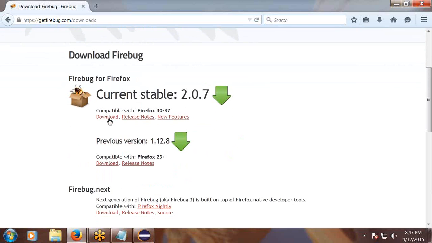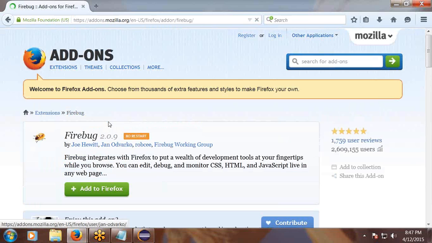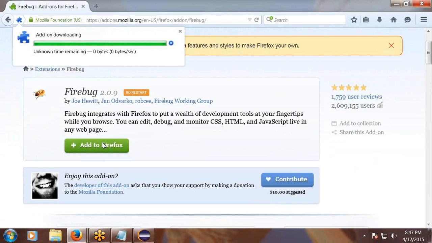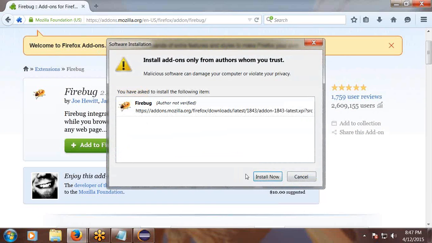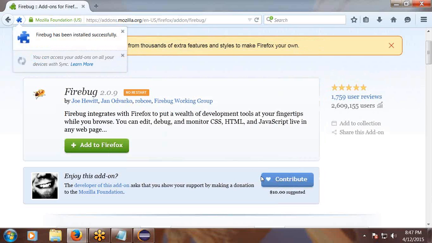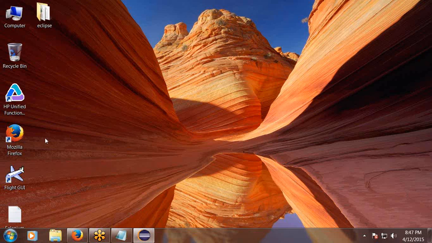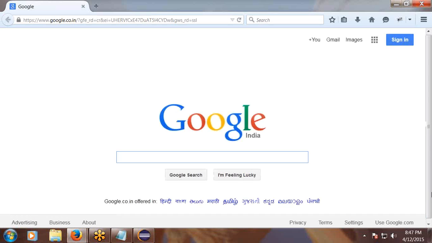See, it is also free software. Add to Firefox. Install now. See, installation successful. Relaunch. Observe this one, Kamal.